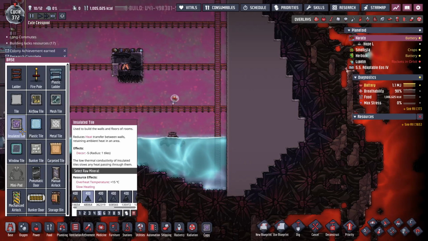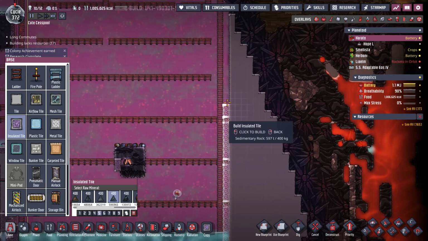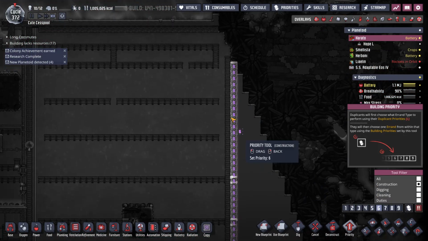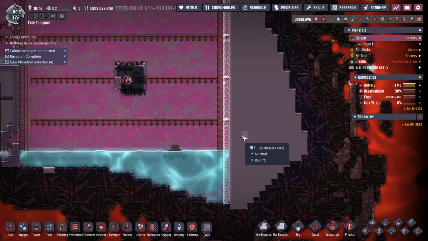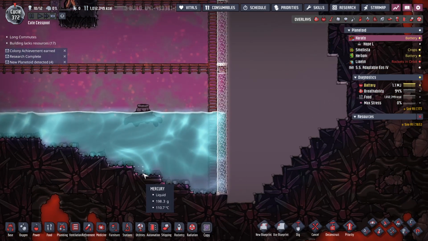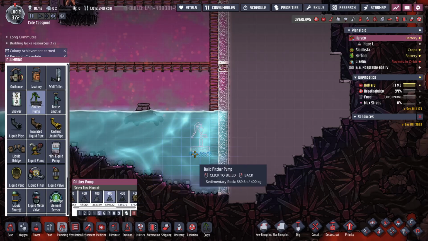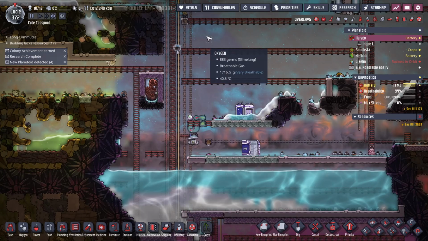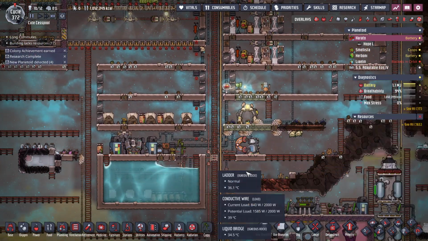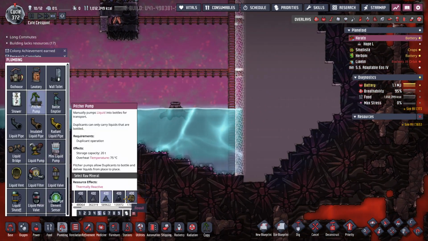Alright, and now we can put in the layer of insulation. And then I can come back in and core all this out, and I'll probably grab another mercury with liquid lock, why not? Pitcher pumps do have an overheat temperature, don't they? Overheat of 90. Okay, so this might start complaining, but it's only going to be there for a short time.